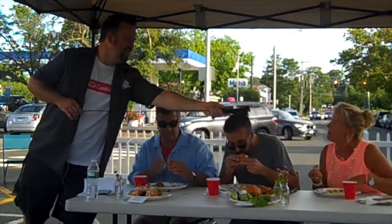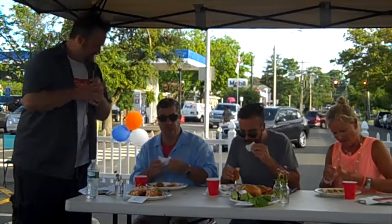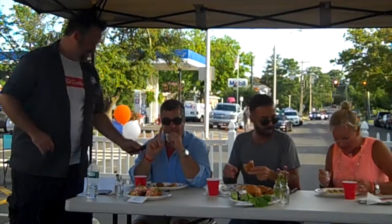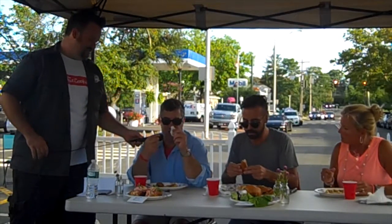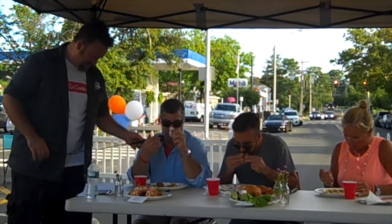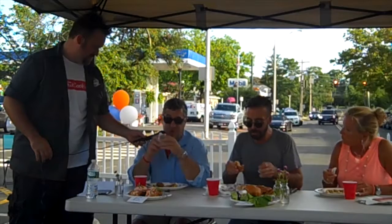There we go. All right, here we go. He hasn't taken a bite yet. But I don't know if there's cilantro maybe in there. Right, something like that. All right, let's see. What do we think? Chewing. Let's hear you chew. It's not overpowered by any of the ingredients. It's definitely a little more creamy than the other ones. I think the bread actually is a really good compliment to the way this is constructed.